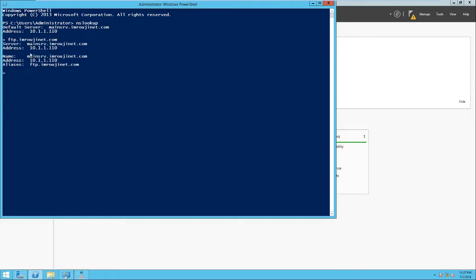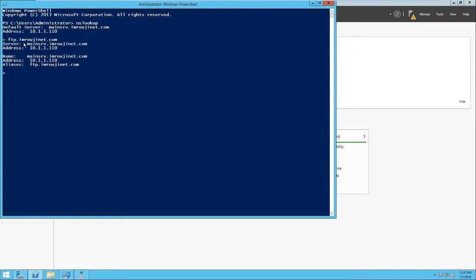Great. Here are the results. It says the actual name for the A record is mainserver.imruginet.com. The address is 10.1.1.110. The alias is FTP.